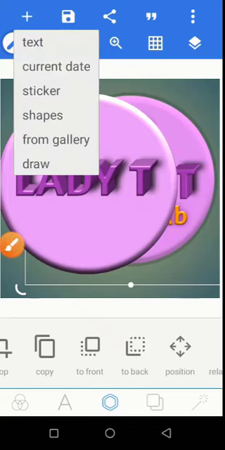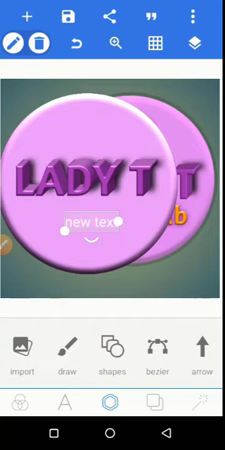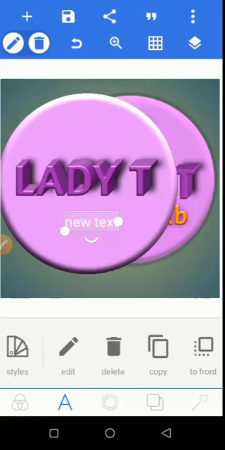We click on it and we select text. Now we have our text. So we just move it to where you want to type your photo lab. And let's go back to our keyboard. How do we get to our keyboard? We click on the T icon at the bottom. Then we click on the pencil edit above the A icon.